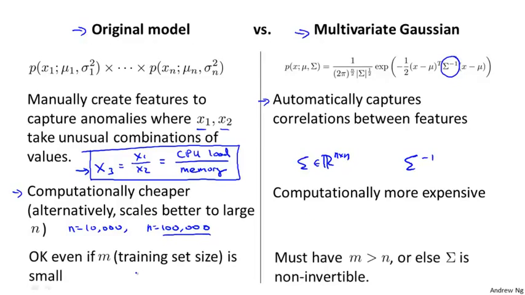For the original model, it works okay even if you have a relatively small training set — even if m is maybe 50 or 100, it works fine. Whereas for the multivariate Gaussian, there's a mathematical requirement that m must be greater than n: the number of examples must be greater than the number of features. If m is less than or equal to n, the covariance matrix sigma isn't even invertible — it becomes singular — and you can't use the multivariate Gaussian model without changes. A typical rule of thumb is to use the multivariate Gaussian model only if m is much greater than n, such as m greater than or equal to ten times n.